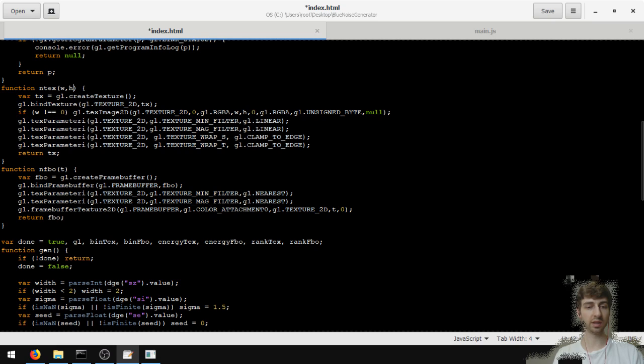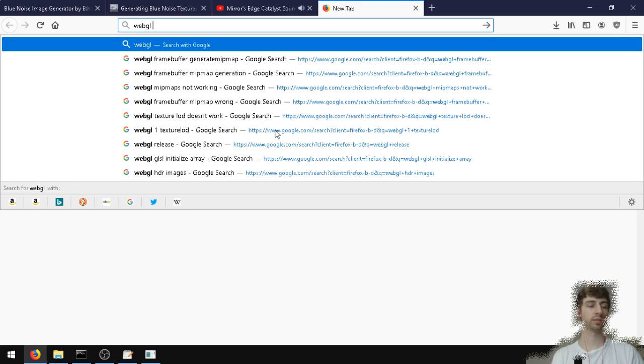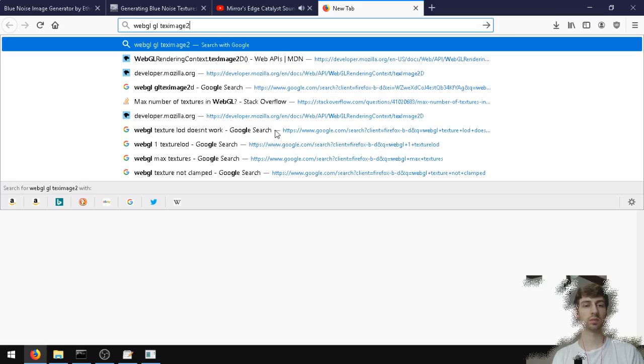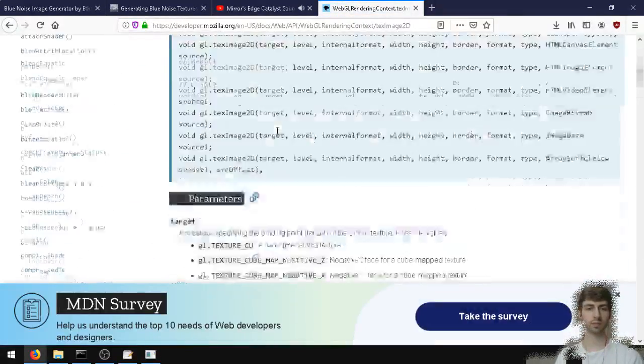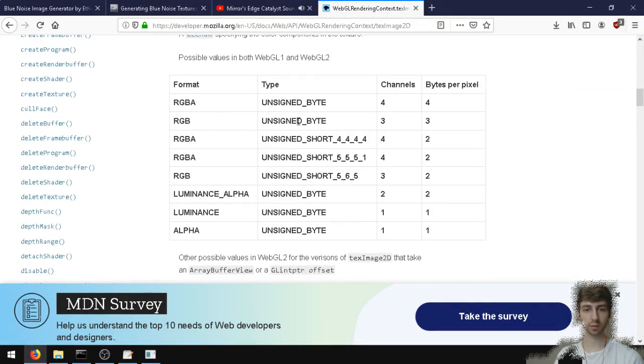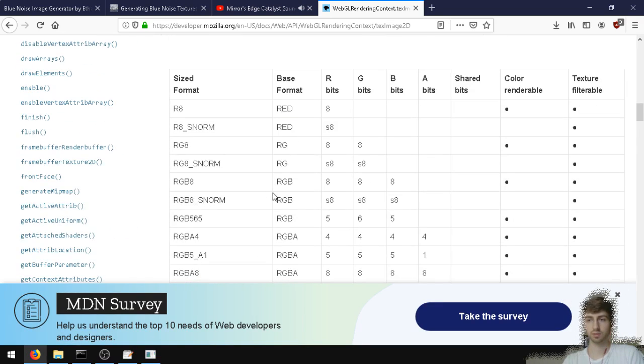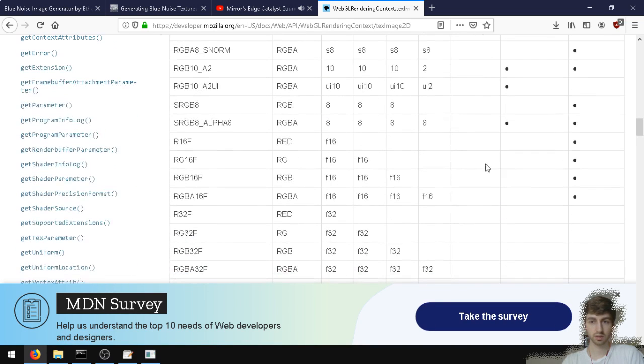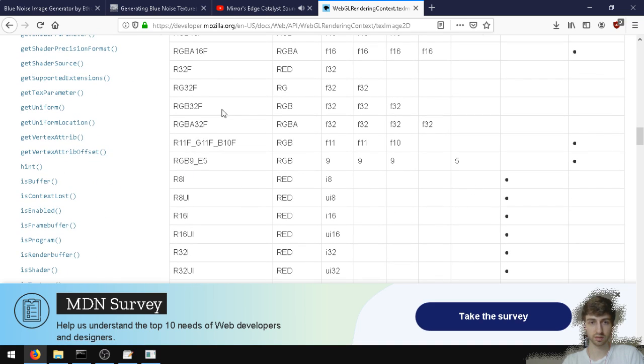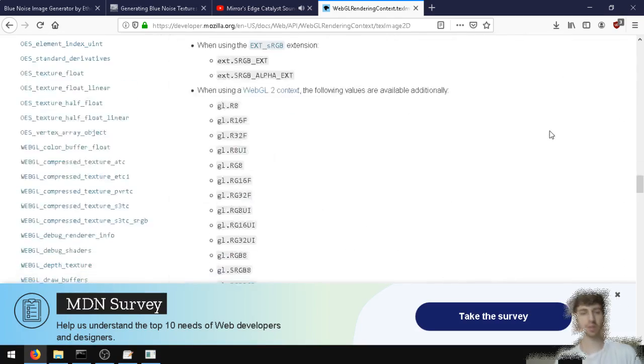Oh, so I'm also gonna need a, where is it? Right. I don't know if it's right here where I set the type. Wait, let me see. Format. So yeah, I want this to be red, green, blue A32F, I believe. Or maybe red 32F. Color renderable. I can't render to that. I can. Wait, what does color renderable mean?